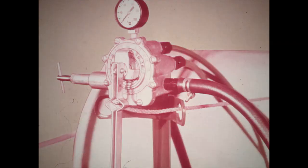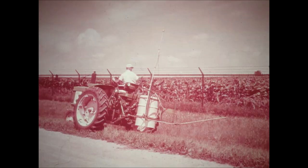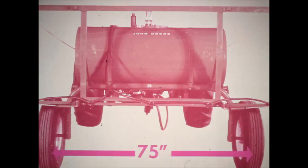This easy-to-use selective control valve is a special feature of the 10, 20, and 31 sprayers. It lets you apply chemicals from the right, left, and center booms independently, or any combination of three booms. On jobs such as spraying roadsides, you'll find selective control a real chemical and money saver. The economical 29 sprayer has dual two-position valves that also are easy to use. They allow operating either half of the boom independently or both together.